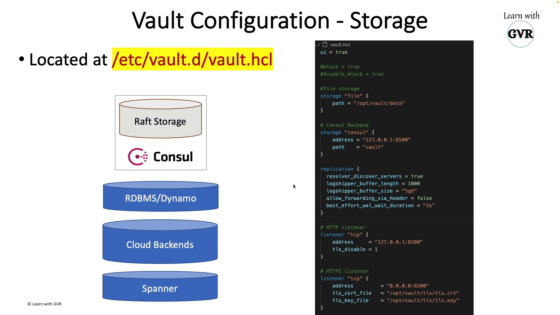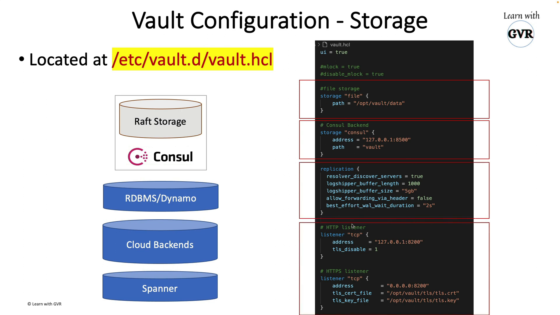For Vault storage, whenever you are provisioning a Vault server you have to configure the Vault configuration file, which is vault.hcl — it's a configuration file, similar in style to Terraform. Vault storage options are: one is file storage, and the second is external storage. If you look at file storage, you specify a path where you want to store the Vault-specific data. Or if you have a Consul server, you expose port 8500 and map whatever Consul server you need. One configuration doesn't typically have both, but for example purposes both are shown. You can also configure replication and listeners in the configuration file.